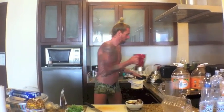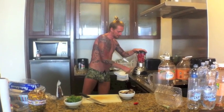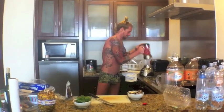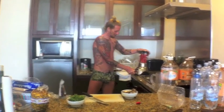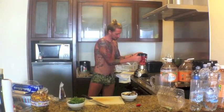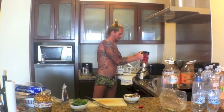Alright, so we will put this in the blender first. Now, get it started, make it whir down a bit. If this was the Vitamix, it would have already been blended. I guess I should have chopped it up better.